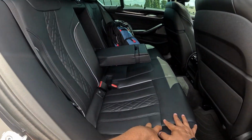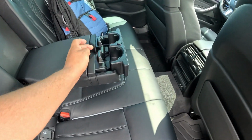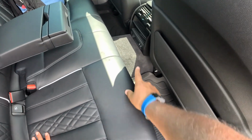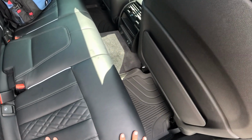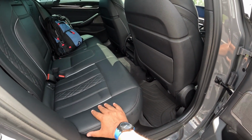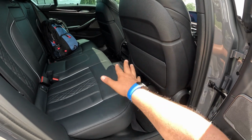Of course, I mentioned the seats come down. You got a center armrest with a cup holder, which is not the greatest of cup holders. Germans are not usually the greatest with cup holders, but at least you got an AC outlet, a couple of USB ports. It looks like we got a 12-volt connection right there. I don't see any heated seats here in the back, but not bad at all considering the size. It's not bad in room size, probably about the same size as the 3 Series. Not much more space than that, but got a seat pocket there.